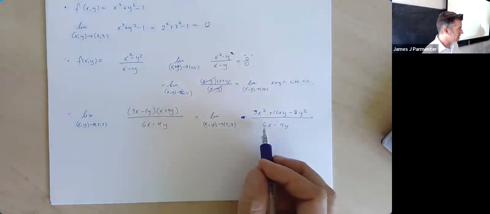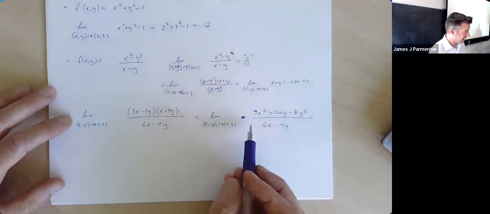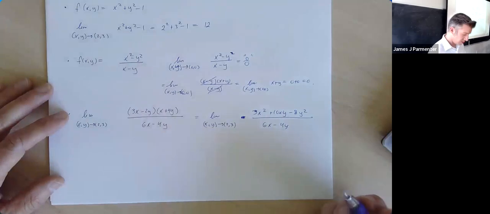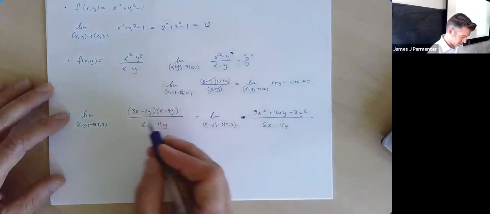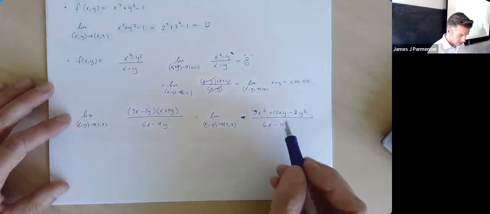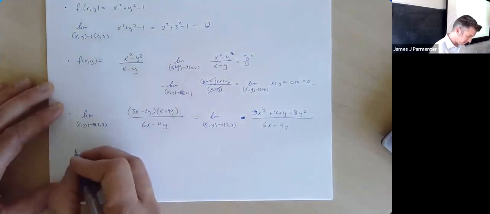So if that's the case, I'm trying to make this top part factor. And I know I'm getting a 0 when I plug in 2 comma 3, which means I need something like a 3x minus 2y to factor out. Or if you prefer, an x minus 2/3 y, but I don't prefer. So if you see something like this and you're getting 0 over 0, we're trying to work back to something like this. And then I can also factor out a 2 from the bottom.